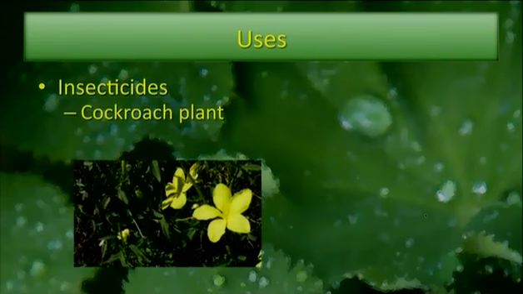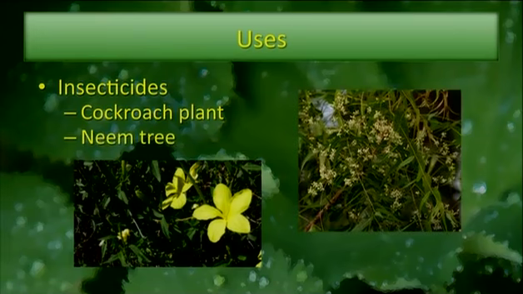We also have the cockroach plant. The dried leaves are used for killing roaches, flies, fleas, and lice. Sounds pretty good, huh? And the neem tree can actually kill more than 100 species of insects, mites, and nematodes with not very much effect on useful predator organisms. So that sounds like a dream tree. I heard that people say that it's like a sacred tree.